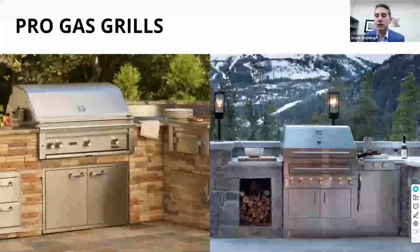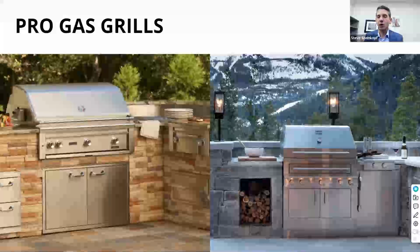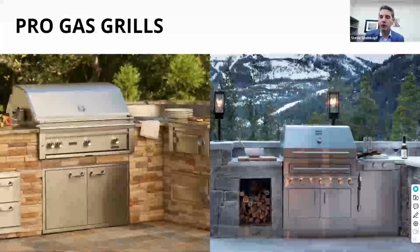It has the deep well, so it has a natural convection. But if you take a look underneath the cover, that's a separate drawer where you can add wood and charcoal to really add flavor and texture with the speed of gas. That's the best gas grill.